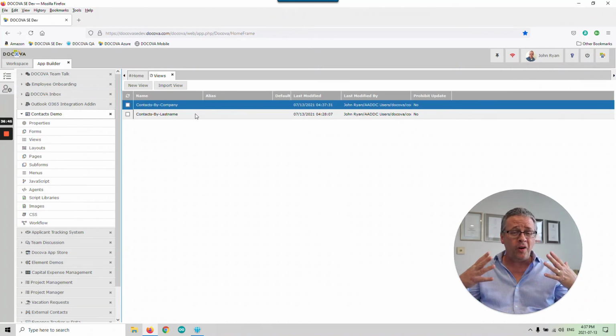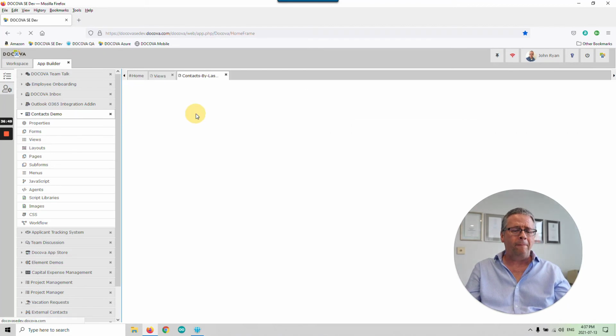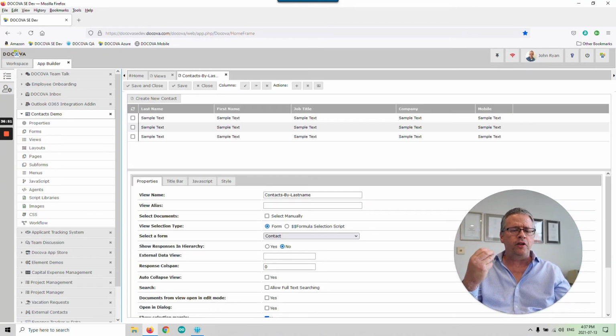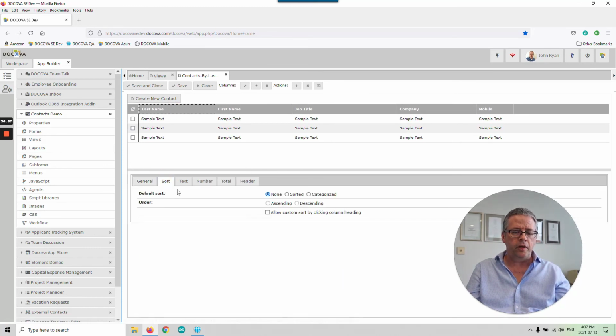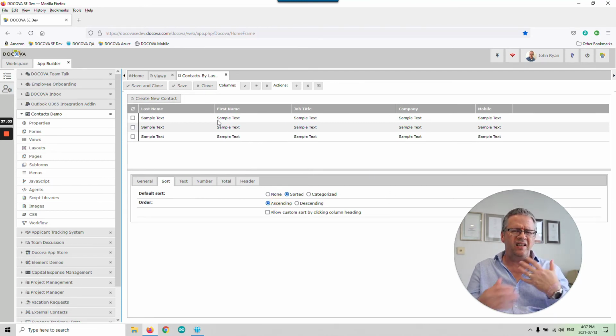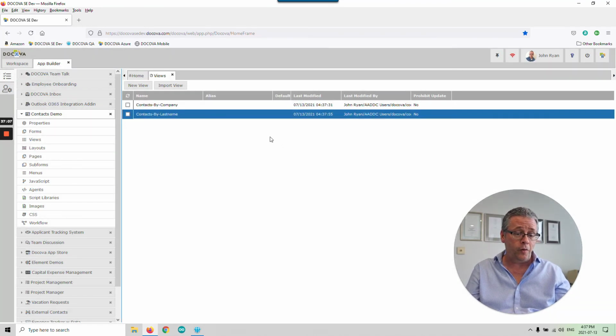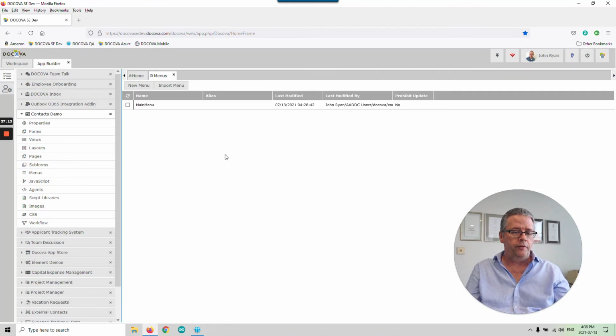All of the views are also filterable by default, but really this allows you to organize your information in different views a lot easier. All I'm going to do here is also sort last name, just ascending, just because you kind of should sort your data. Don't have to, of course, but I like to make sure that all my views have some kind of sorting to them. And then we're going to go into the menus.